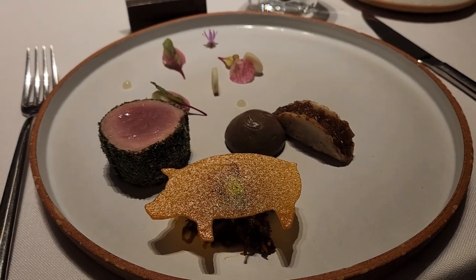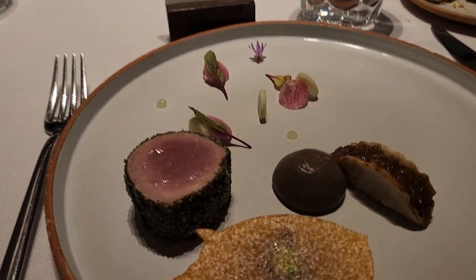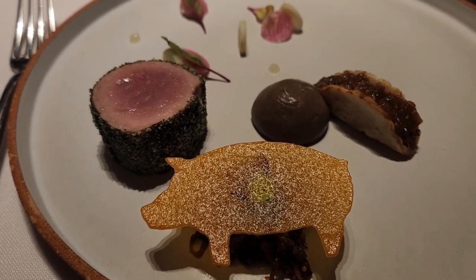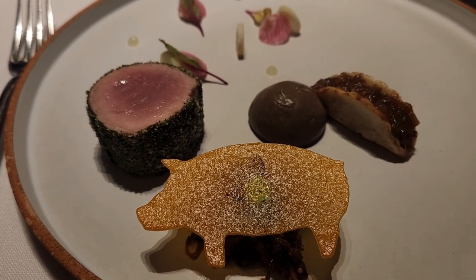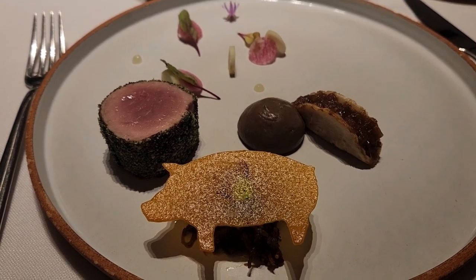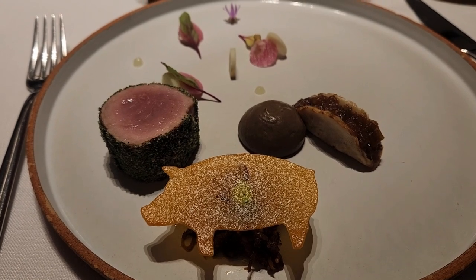This is the last savory dish of this surprise tasting menu, and it's a pairing again of pork and apple. Here we've got two elaborations of pork. This tender lean fillet has been marinated previously and cooked a little bit in the oven, and it's wrapped in garlic and watercress crumbs. We find the ribs of this pork, the pulled pork, underneath this crispy romesco sauce, and the ribs have been marinated also in 12 different spices.